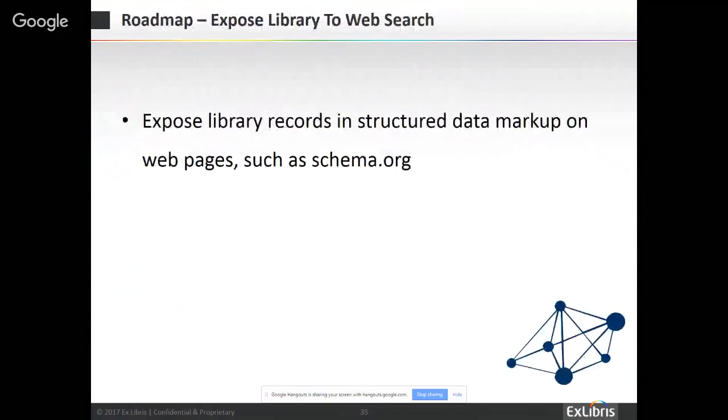And if you look at where we're going on the Primo discovery side, the next focus is about exposing library collections and linked data to allow them to be consumed and more discoverable. And to that end, we have on the Primo roadmap exposing records as schema.org, embedded schema.org, so that they can be consumed by search engines and made searchable.